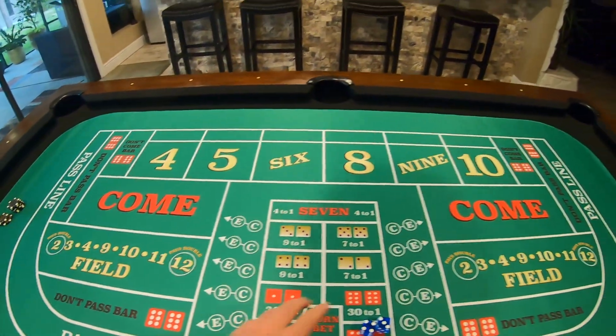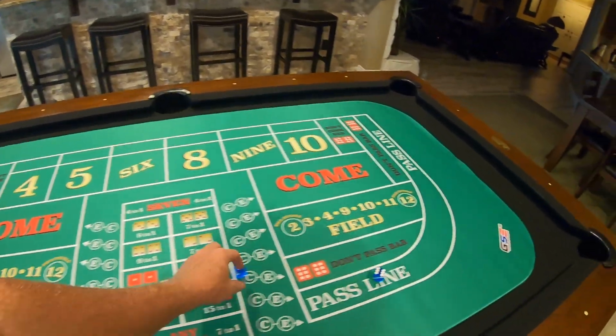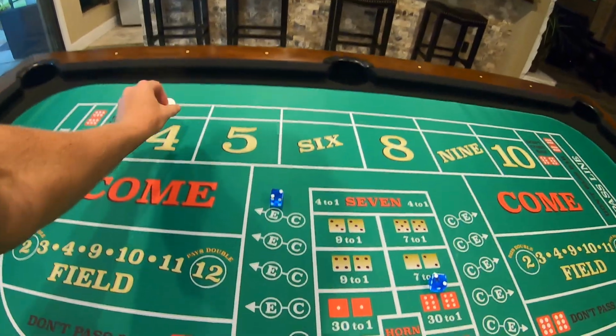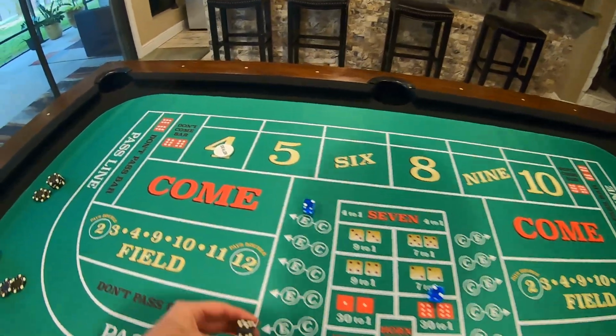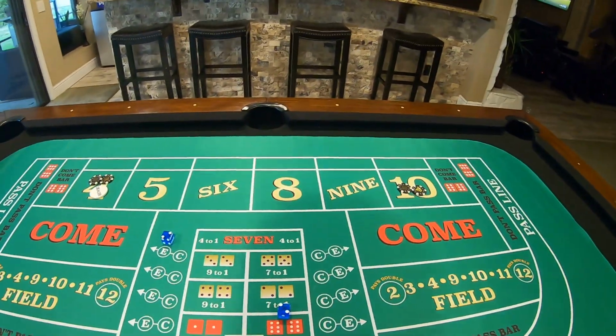We're going to have a new shooter. New shooter establishes a point with the 7. Pass line wins. And they hit the 4. Okay, so we're going to take $200 on the 4 and $200 on the 10.